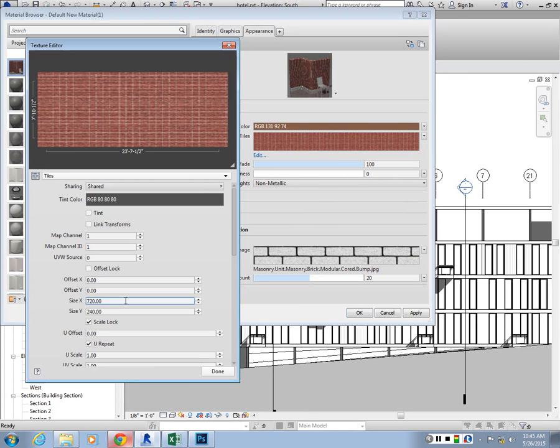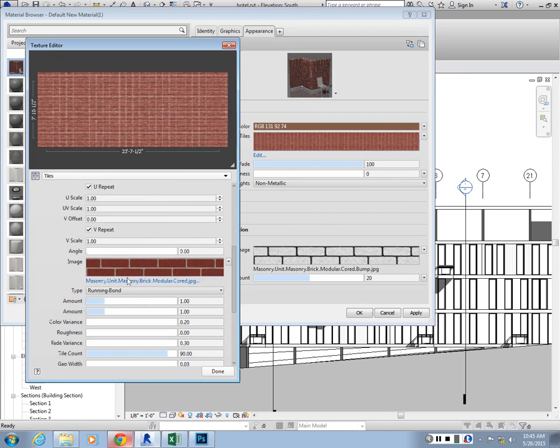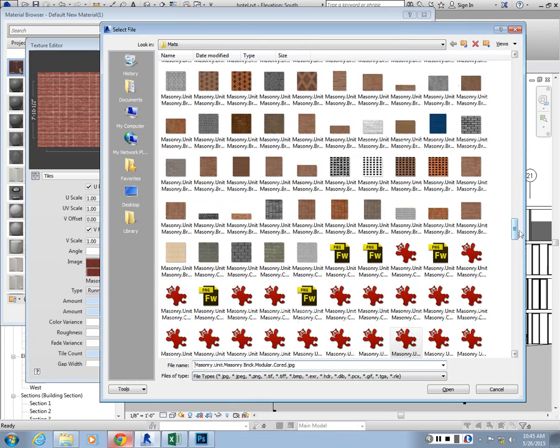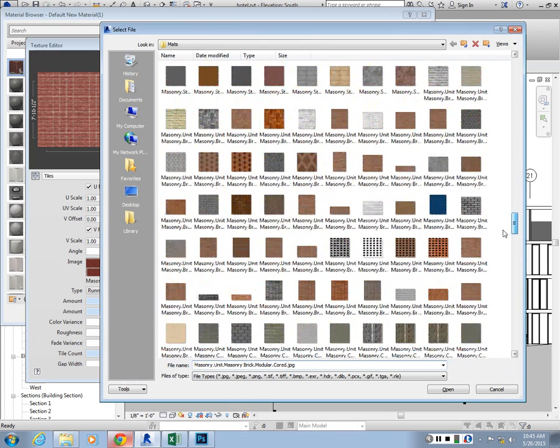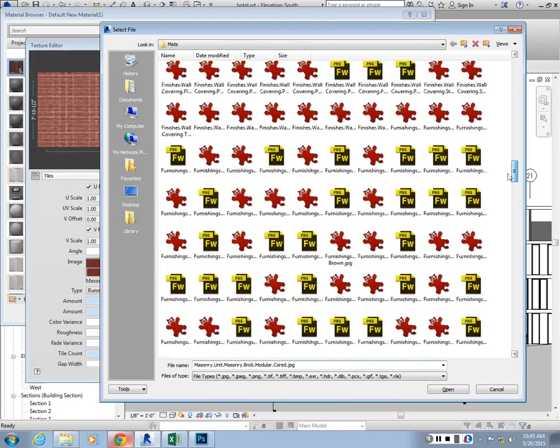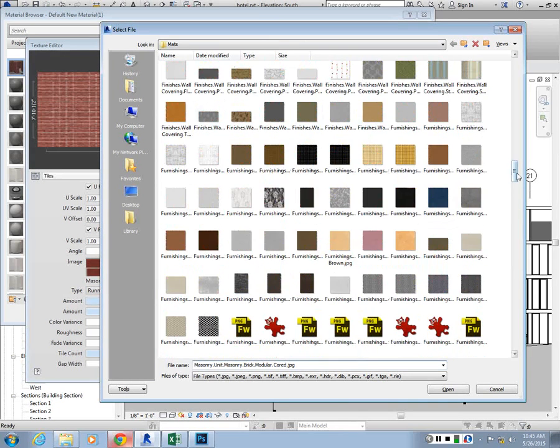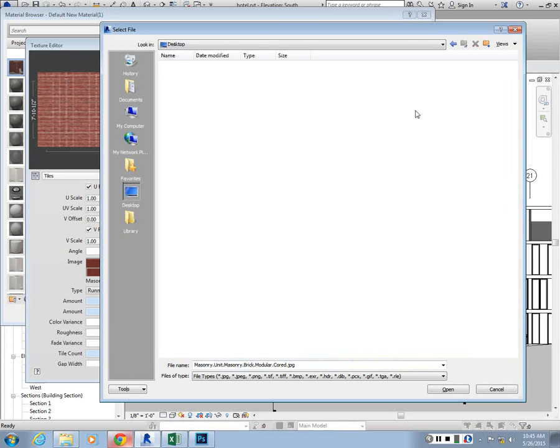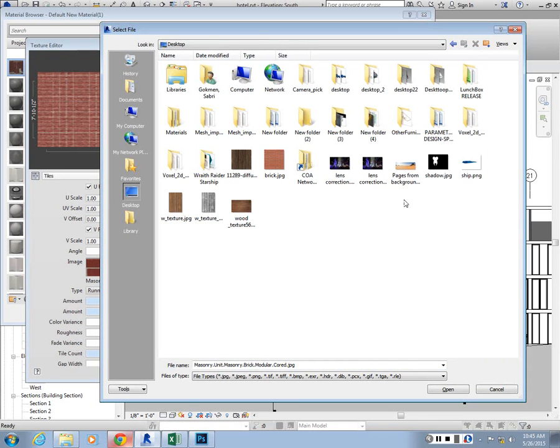So if I go to edit, it has an image link here, so I can change the texture map. So these are all the texture maps that are already built in Revit that we could use, right? Or you can use the one that we have just downloaded on our desktop, the brick. But the material that I just imported as an asset already has a bump map associated to it, but we can override that as well.